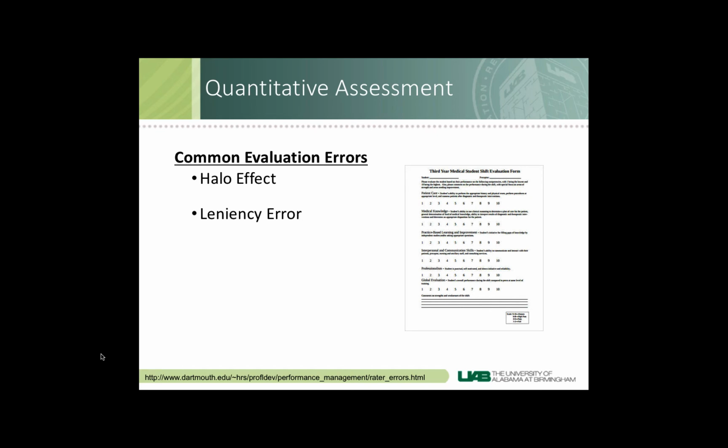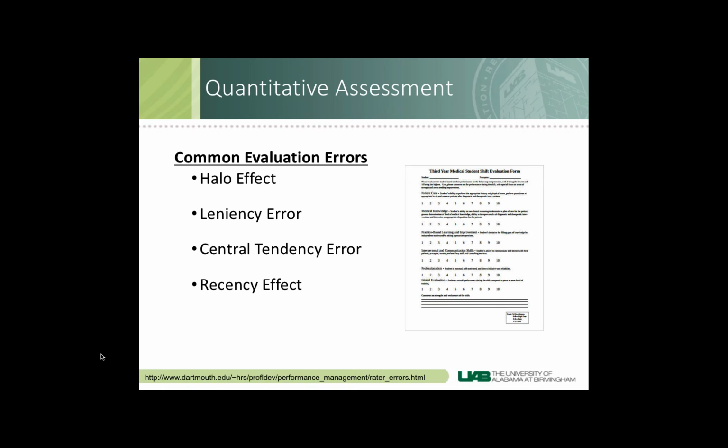The leniency error where it's Lake Wobegon and everyone's above average, and we all know that 90% of drivers think that they're above average. And so make sure that your evaluations don't have everybody above average, or the central tendency error, which is everybody is average, nobody's above, nobody's below, everybody's the same. So make sure your evaluations are discriminating.